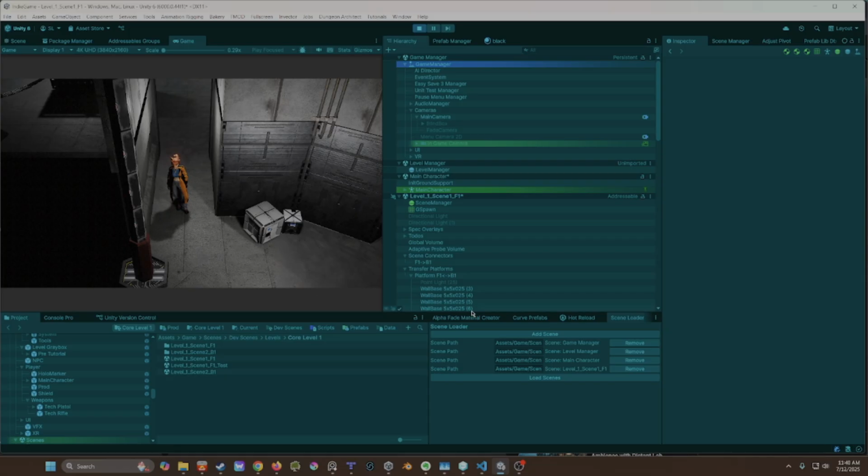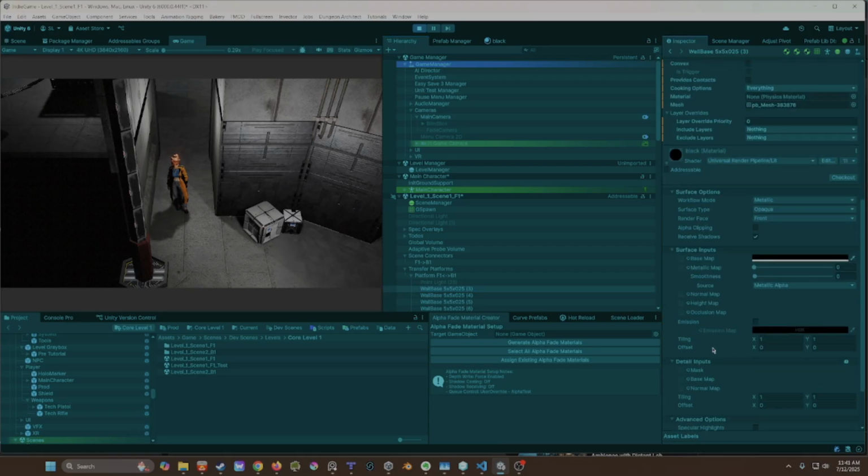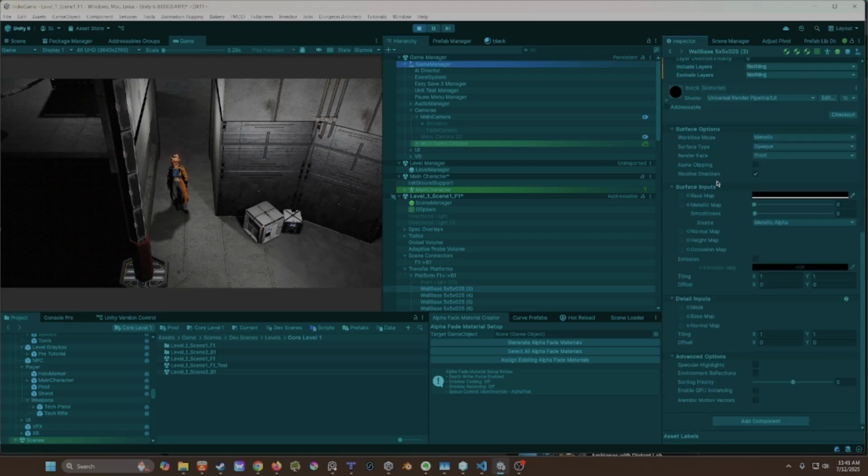So with AI's help, I wrote this little script here, and basically you can pop in the game object and it'll generate the particular alpha fade materials. I had to go through each one of the properties and test that it would translate, setting the base map, the metallic map, and all the properties I could automatically, and then apply it to the actual object.